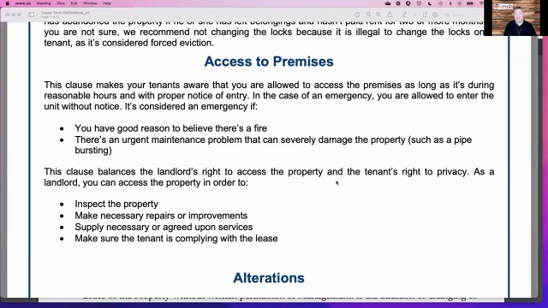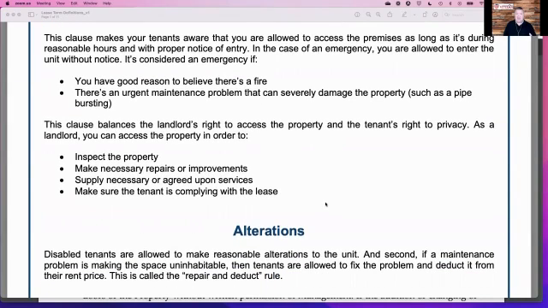Now, one of the things you can do in here also is you can state in this particular area that access to premises can be done immediately if there is imminent damage to the property going to happen. Like, for instance, what if there's a plumbing leak and somebody's gone and water is leaking? If it's an apartment building, maybe leaking into the unit below you, and somebody's not at home. Well, you can get into your property right away through this and let the resident know via your lease that this is something where I can enter your property immediately if there's property damage going on. So again, access to premises, this is where you would define that.